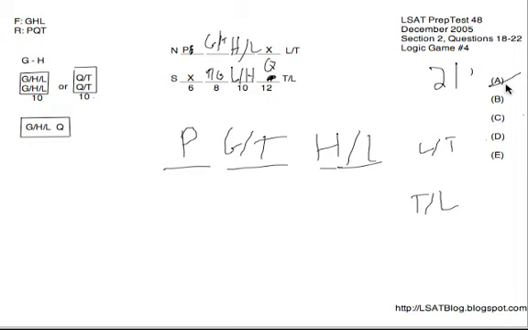We know that G has to go before H, of course. So for that reason, H cannot be on 8. We're going to have H on 10 here. So for that reason, B is gone as well. We know that L and T cannot be together, so choice E is gone. And we're now down to C and D. Of course, we know that we're going to have one of H or L on 10. C has G there, unacceptable. C is gone, leaving D as our answer for number 21.